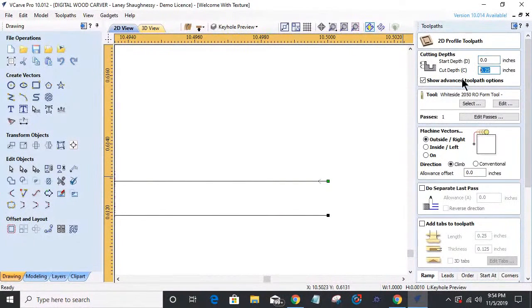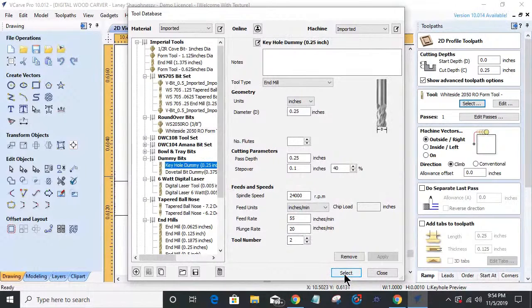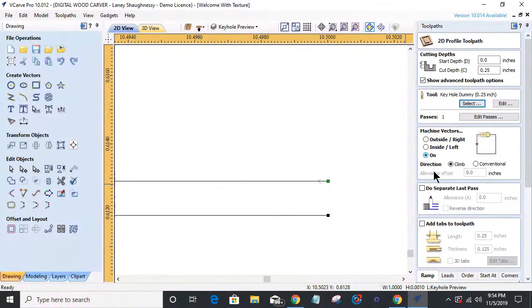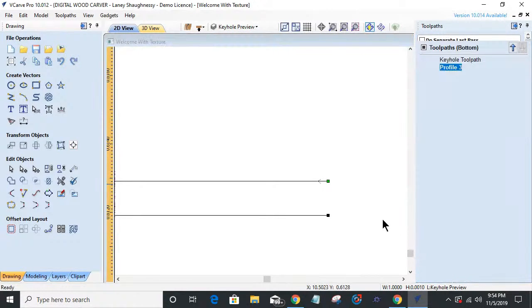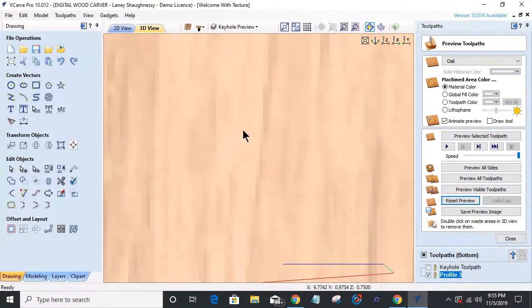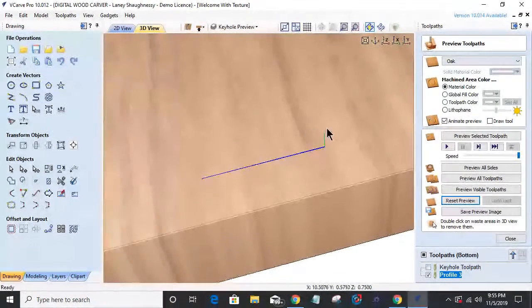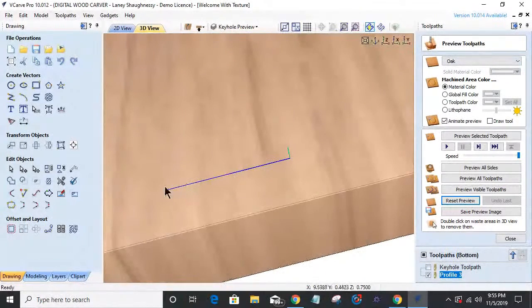Profile toolpath, cutting a 1/4 inch deep with my dummy end mill. On the line, and we're going to calculate that toolpath. What that's going to do is that bit is going to come down, and let's zoom in here and let's turn this a little bit. That bit is going to travel over, and it's going to come down, follow that vector path, move over just a little bit, that 1/1000th of an inch, and then come back out the same hole that it came in. And that 1/1000th of an inch is so small, you won't even notice it. Okay. So that's how you create a keyhole toolpath when you don't have access to the keyhole gadget.